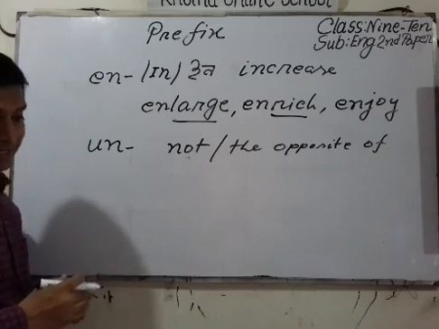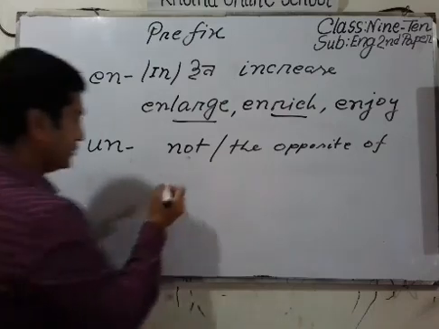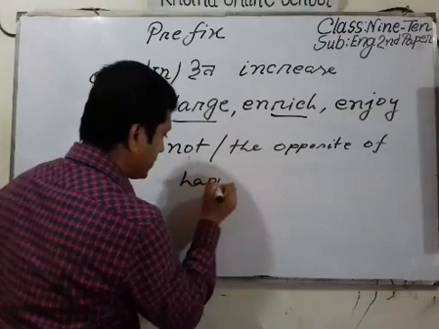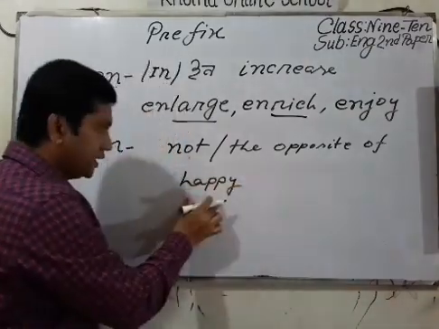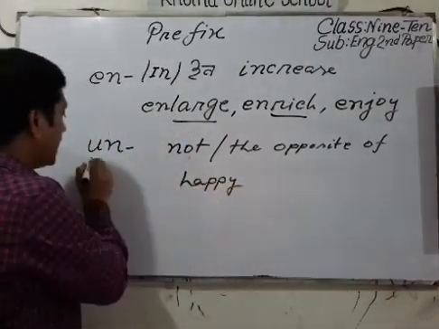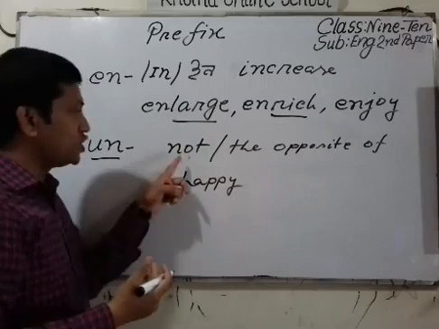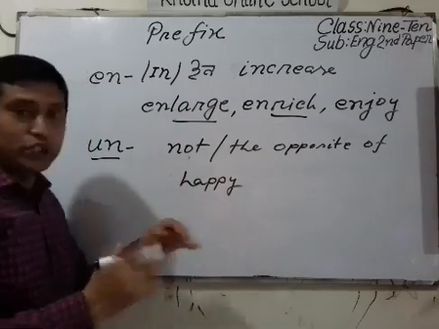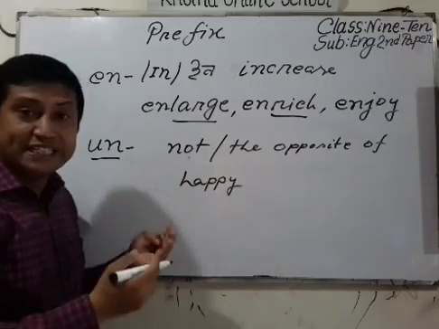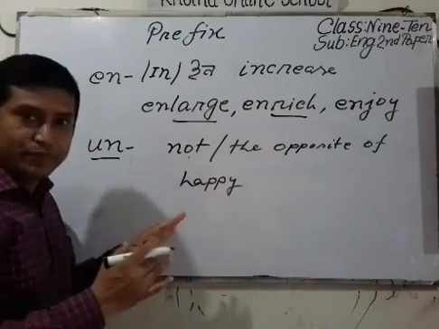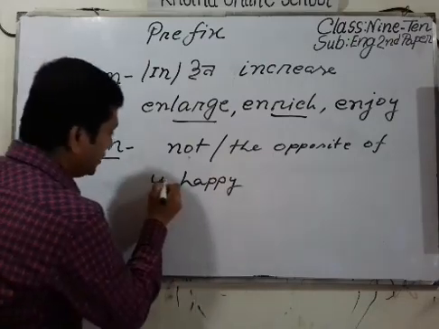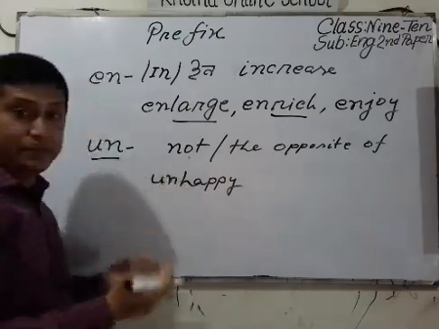So let's look at a few example words. Unhappy. Happy: you are not happy. "Un" basically carries the meaning of not, or opposite. Happy, you are not happy, that means you need the antonym of this word. Happy. If you add "un" here, it becomes unhappy.